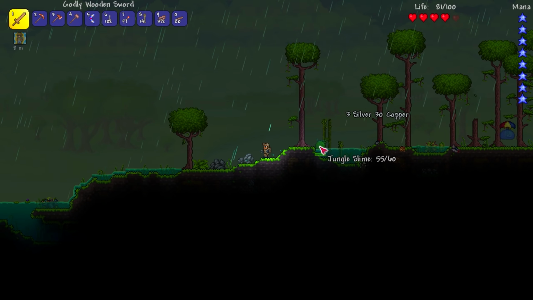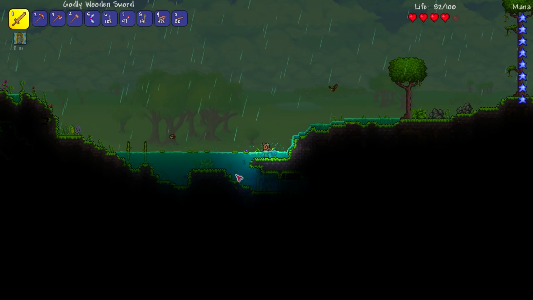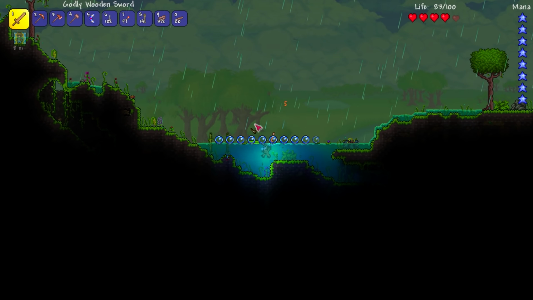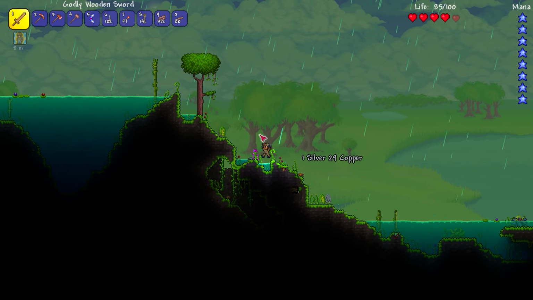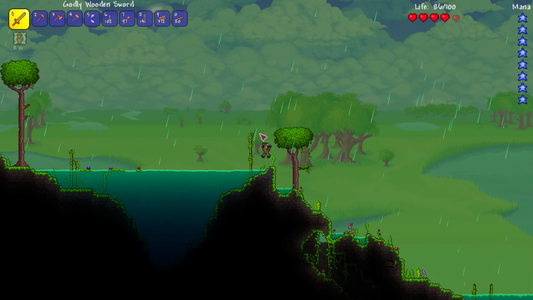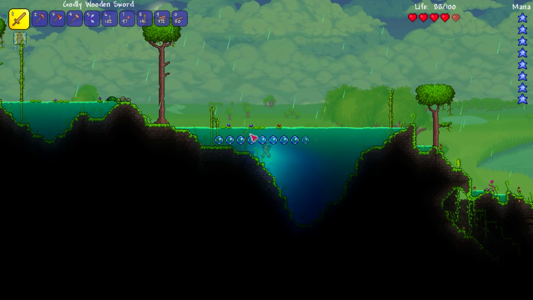This is going to be it. There's jungle slimes. They're more deadly. Everything's more deadly here. So hopefully fairly soon we're going to find a big old cave. This is basically where you find big caves. If I don't find one, I'm going to be super disappointed because every single jungle I've ever been to, that's where I get all my life crystals. That's where I get pretty much everything.